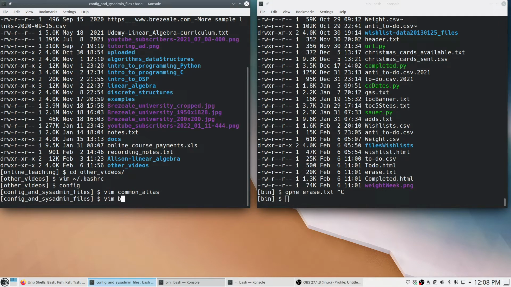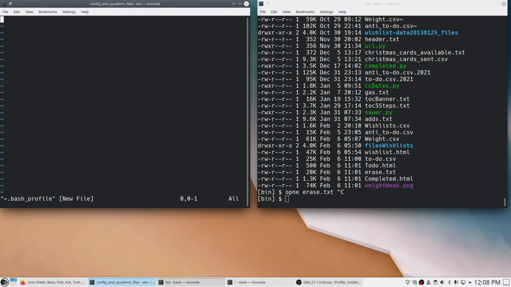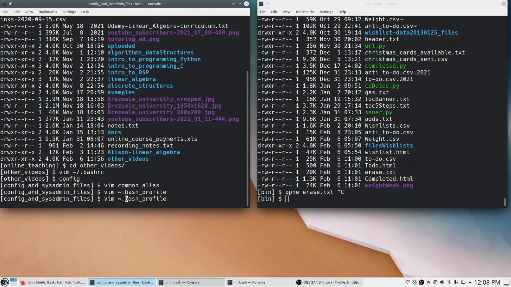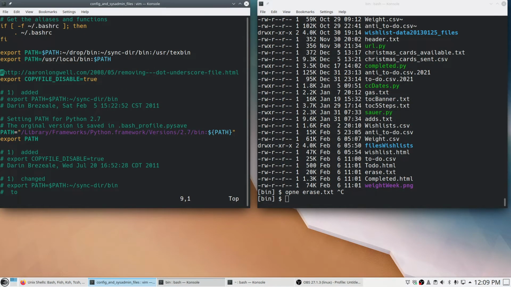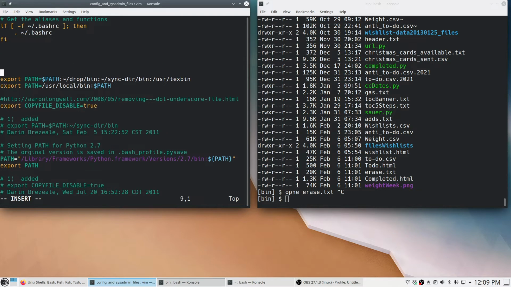So let's do this on home. Because there's certain things, sorry, it should be this. There's certain things that should be executed once when you log in. There's other things that should be executed every time you open a terminal window. So let's look at this and let's make a change. I'm going to create an alias. I can put it pretty much where I want, but let's put it right here. I'm going to say alias peach equals, and in quotes, echo $SHELL.